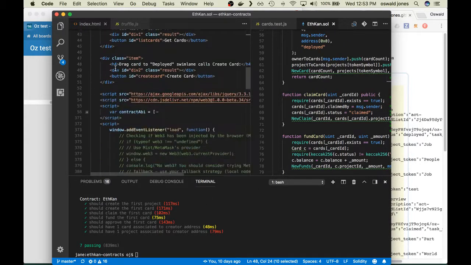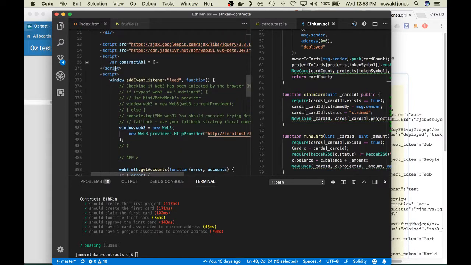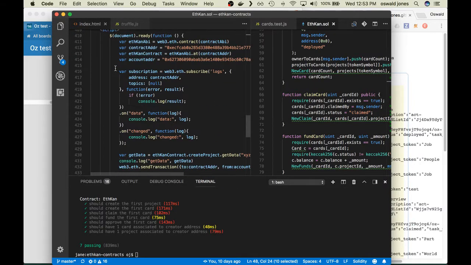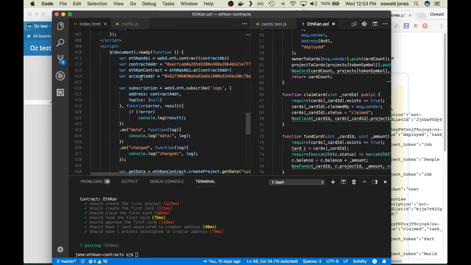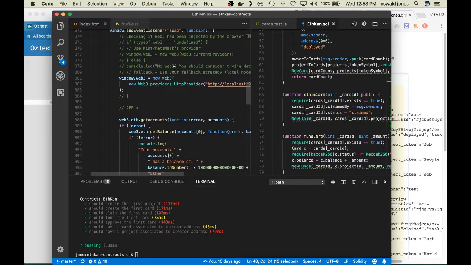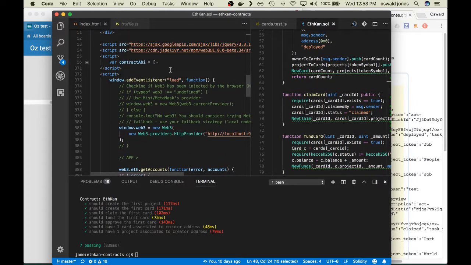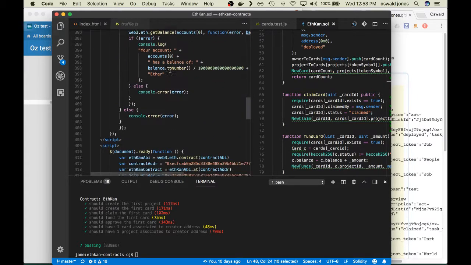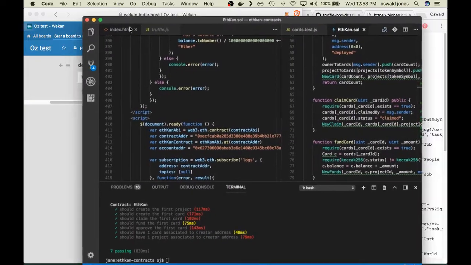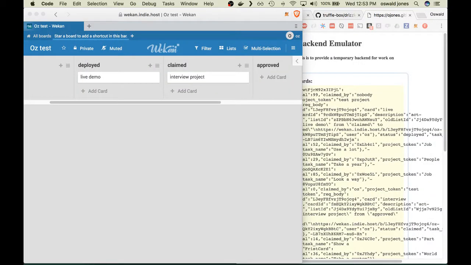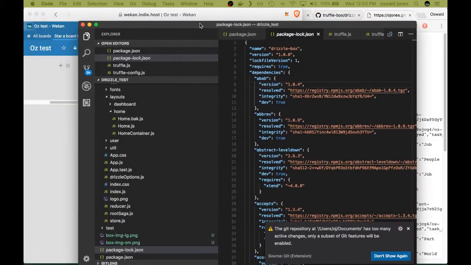Over here, this is supposed to be a UI, and so I was just trying to do it in regular HTML and get the MetaMask injected Web3 and use that, but I found I wasn't able to use the Web 1.0 version. The only way to use that is to have it in a package, using a package JSON, so I needed a more sophisticated app. I couldn't just use regular HTML. I had to switch that out for, well, what I thought I would do is use Drizzle.